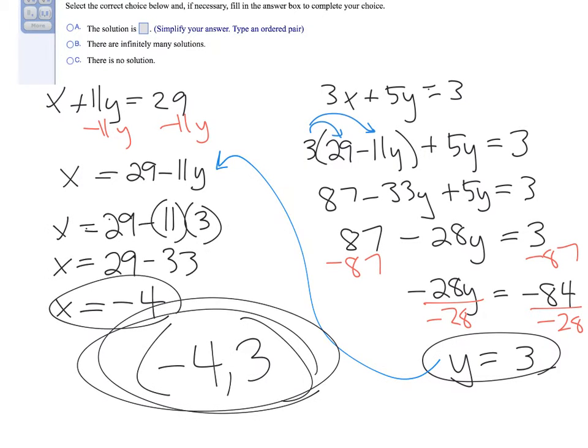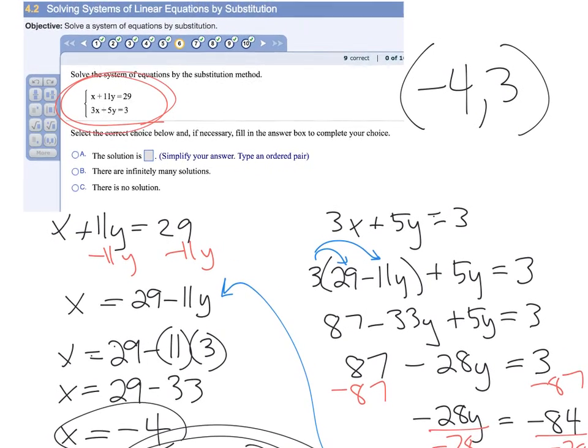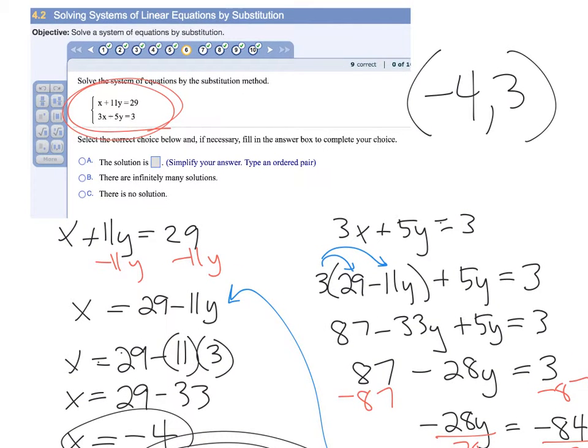All right, so what does that mean? That means these two lines up here, if we graph them in Desmos, are going to intersect at negative 4, 3. So that's actually a good one for us to use Desmos with because it's a whole number answer, so we don't have to estimate with fractions or decimals. That's perfect. Desmos really would be a good choice on this one.